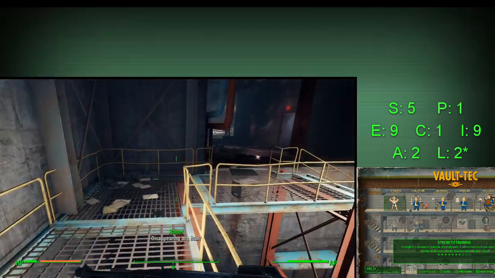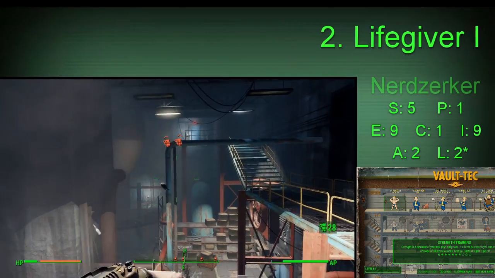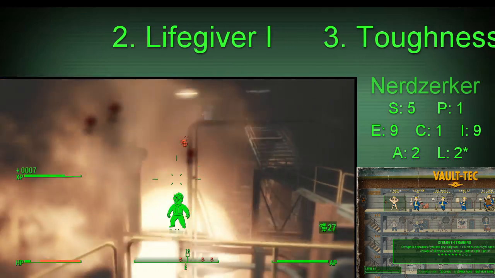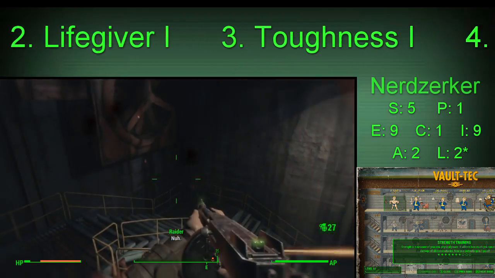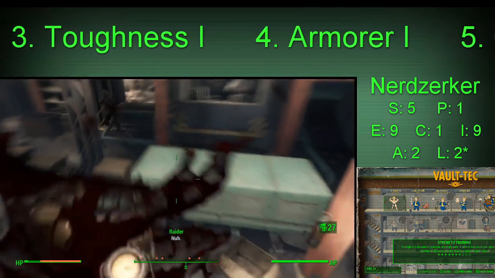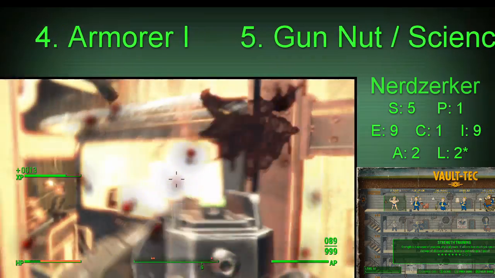Now, taking a look at some of these early level perks, levels 2 through 10, we will not at this stage of the game actually be playing with the radiation damage. You'll be playing normally with your entire health bar because you do need to acquire a few crucial perks to set up this gameplay style.